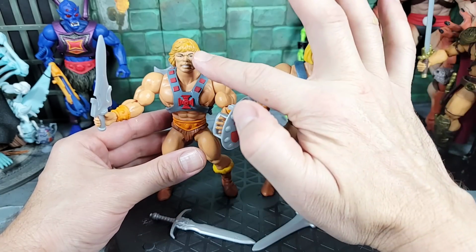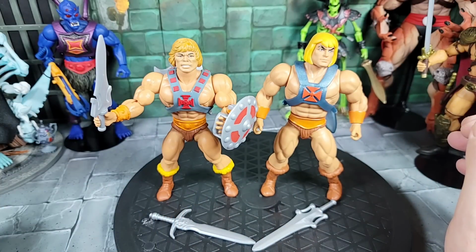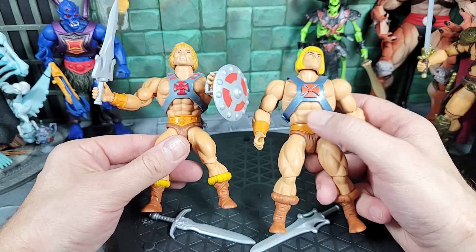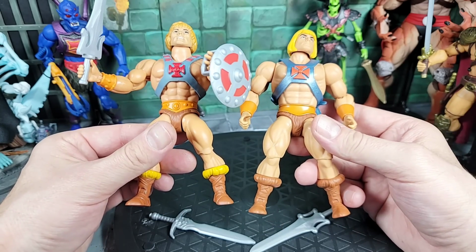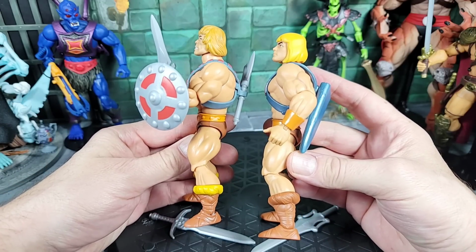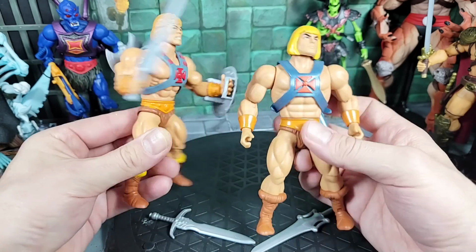Now, mine has a custom head from eBay that looks more like the vintage figure that goes on the Origins. I like that. But yeah, different design. Obviously the sculpting's different. You can just see it in the abs and the body. But definitely taller. The legs are taller. Of course, sculpted different. The muscles. And here's kind of a side profile. You can see there, I want to say the arms are a little bigger. Just the muscle aesthetics are different.